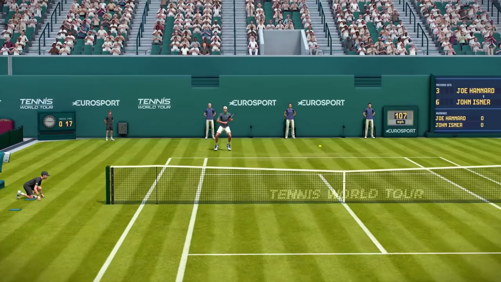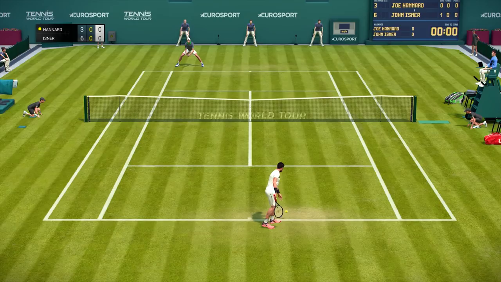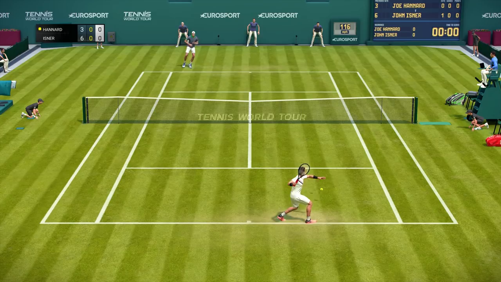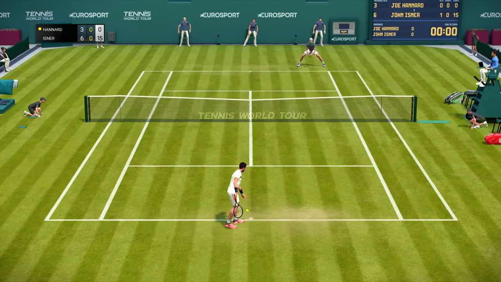How much will we rue that screen tearing that happened there? But as you can see, 100% on the first serve, 6 aces, only 5 unforced errors from him. I mean, it wasn't too bad a set from us, but we just need to serve better, and we're a set down here, 6-3. We can't afford to get off to a bad start to this set. We have at least got the scoreboard pressure this time.